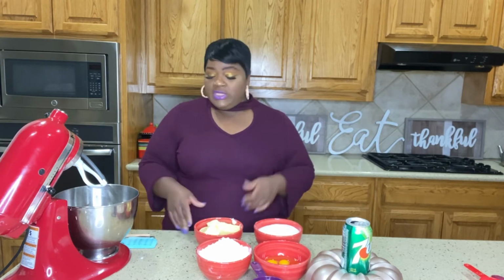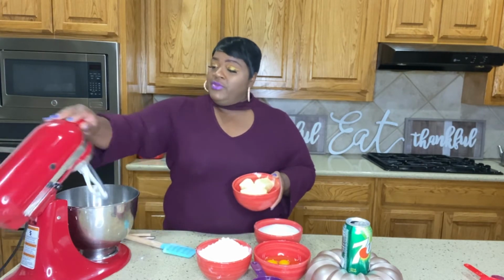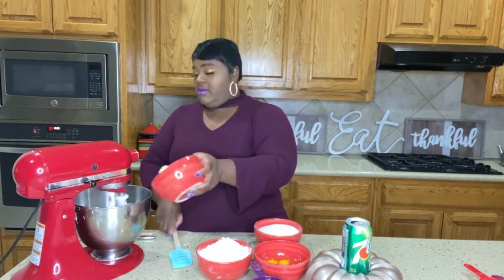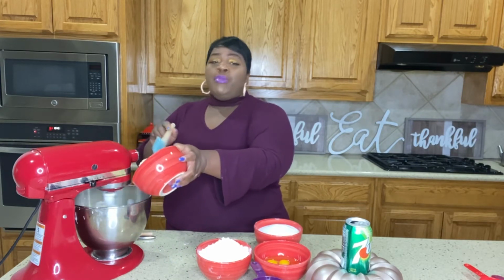lemon extract. So when it comes to the lemon flavor, you can use lemon juice, lemon extract, or lemon zest. So it's just your choice. So we're gonna go ahead and get started with our 3 sticks of butter. And make sure that your butter is already pre-softened.